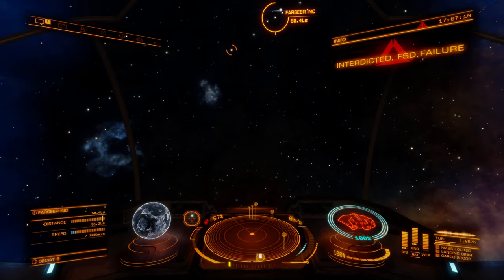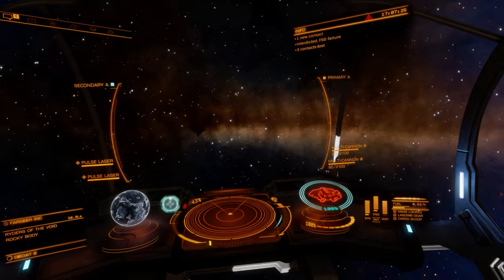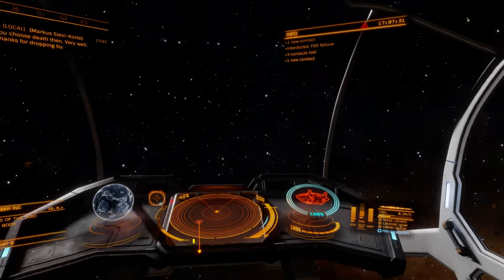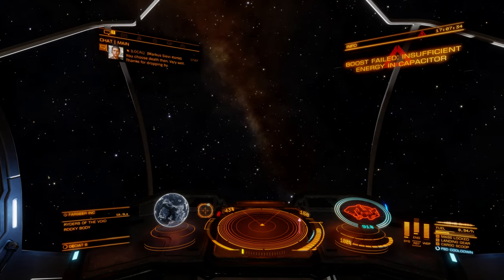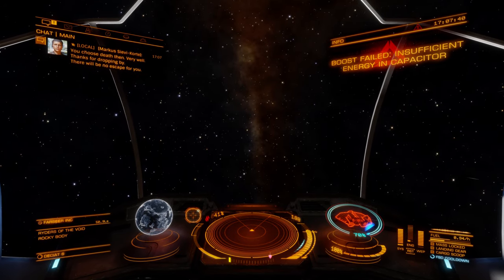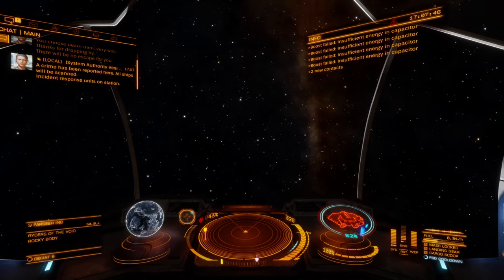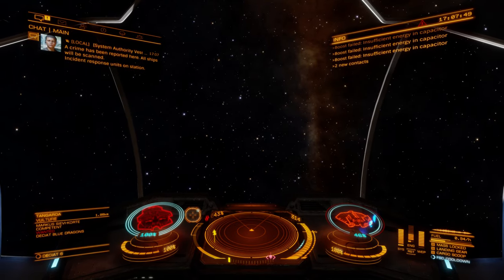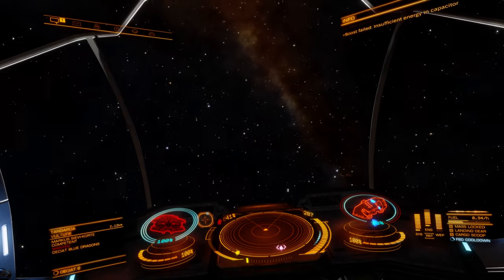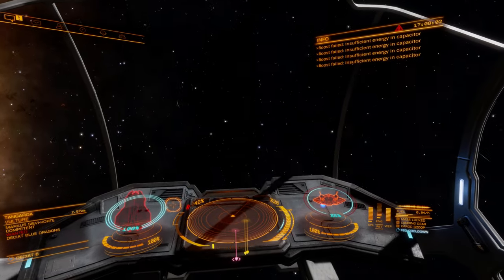Oh no. Come on, come on, go, go, go. Come on, system authorities, where are you? Let's get out of here. I do need some help. Hello? Run, run, run. Come on. Let's get towards you guys.